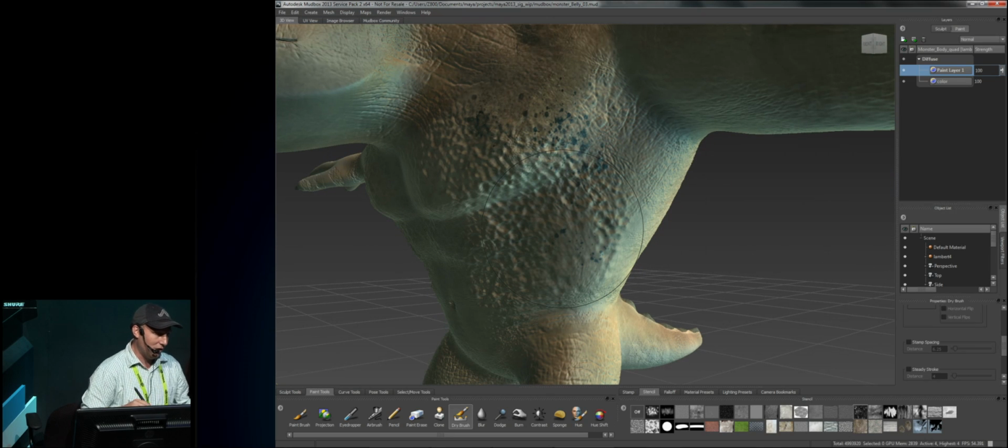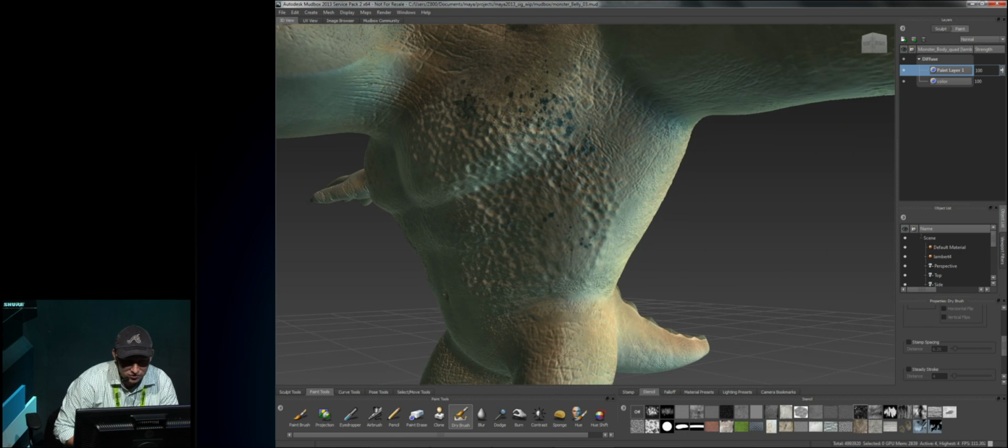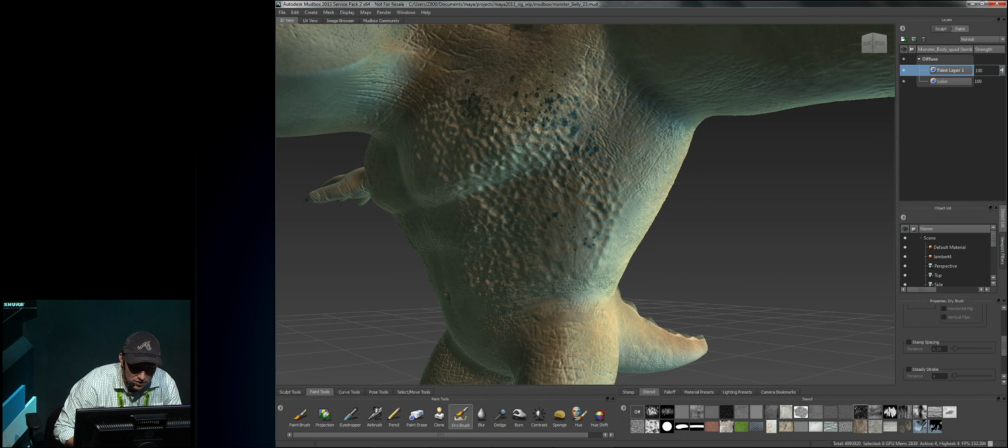Any of the brushes, if you hit the control key, you get the inverse operation. So if you're sculpting and you're pulling out, you hit the control key, you start pushing in. If you're using something like a dry brush, if you are painting on the edges or the tops of the surface, if you hit the control key, you start painting in the cracks. Same thing for things like the hue, the dodge or the burn or the contrast. It's all based on using simple hotkeys to sort of modify the way that works.